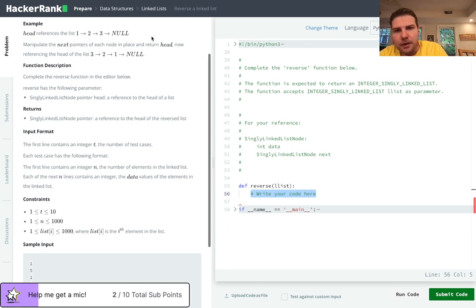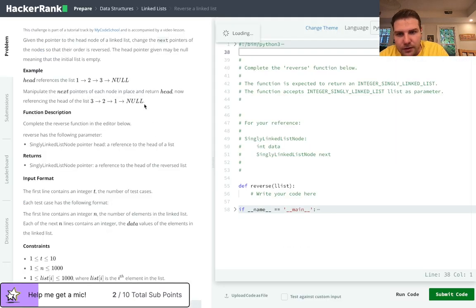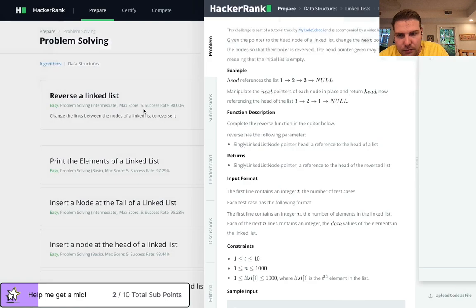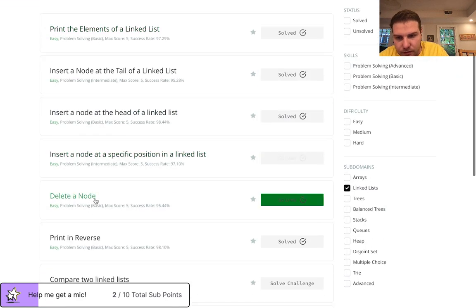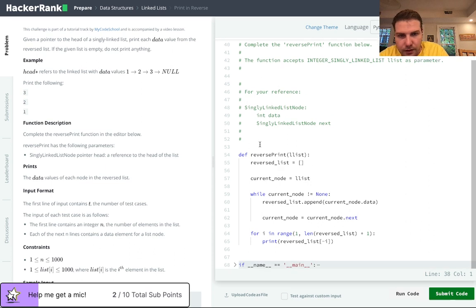Let me copy and paste my code from the array. Let's see if it's still there. No, it's deleted. Well, it gets saved in your submissions. Whoops, that's not here. Print in reverse. Yeah, I have this here.